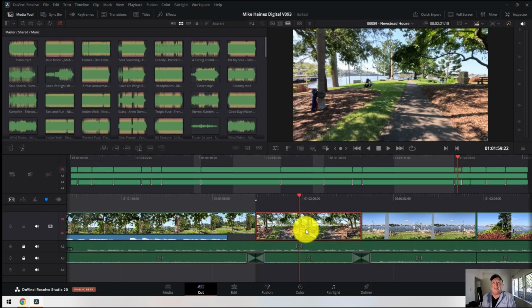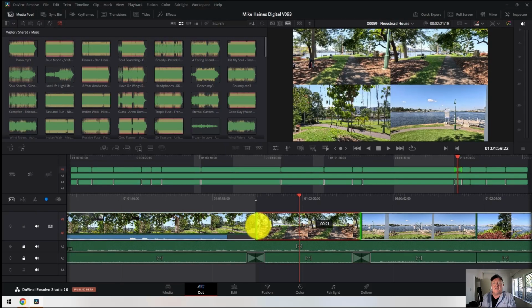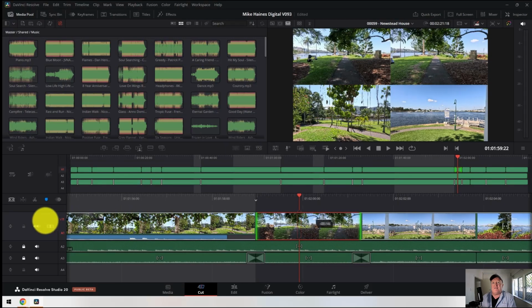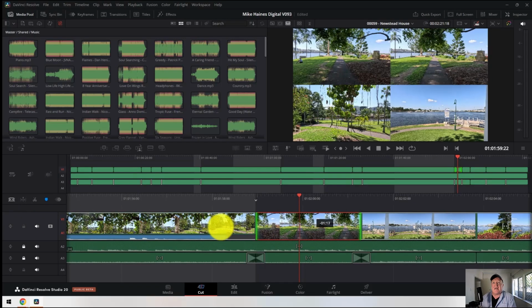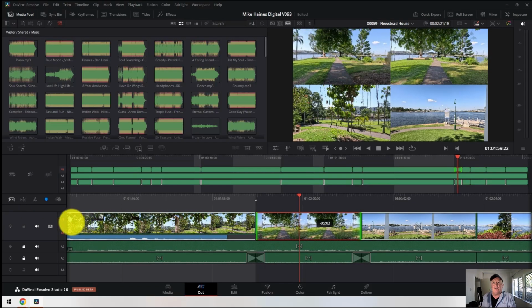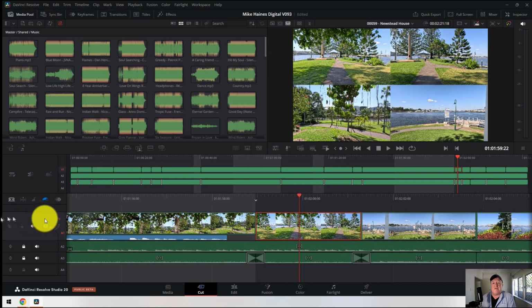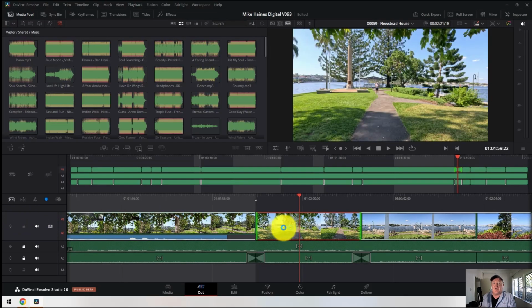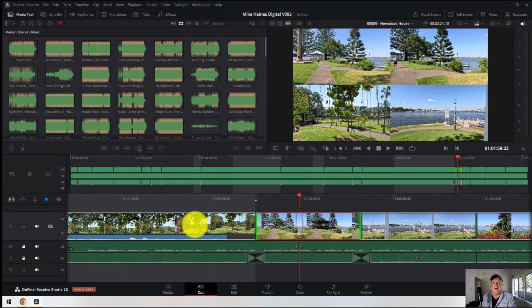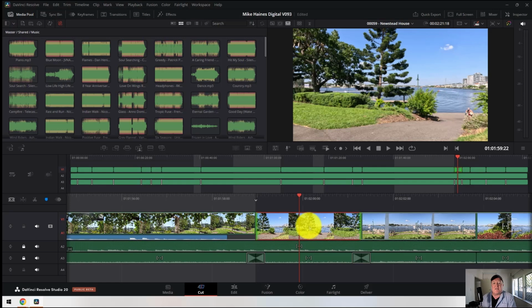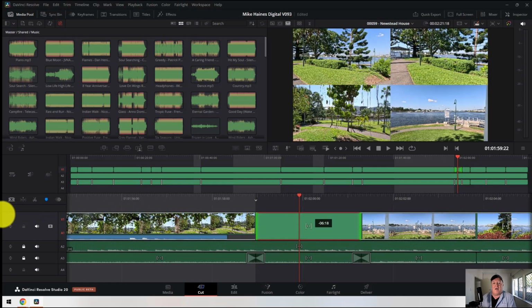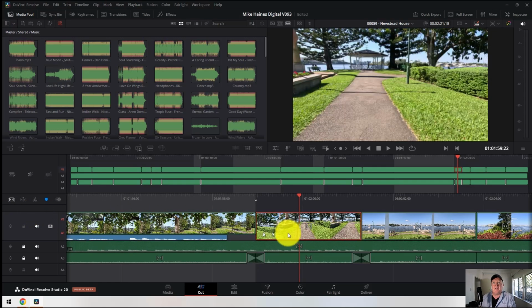As I slide it more and more to the left, I'm moving more and more down towards the bandstand. I just want to include this because it's a nice thing to show people, and it will also give an indication of where I was filming from. You can see it's quite long, so I'm just going to speed it up a little bit there.